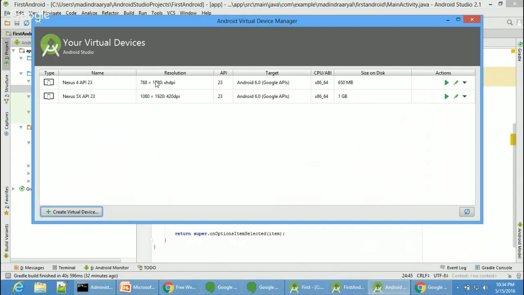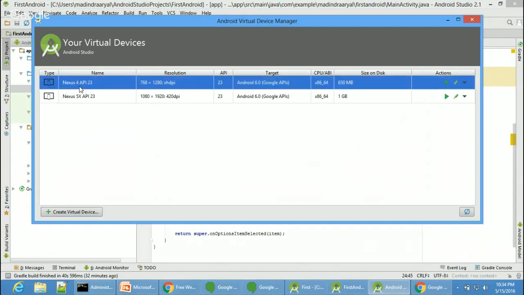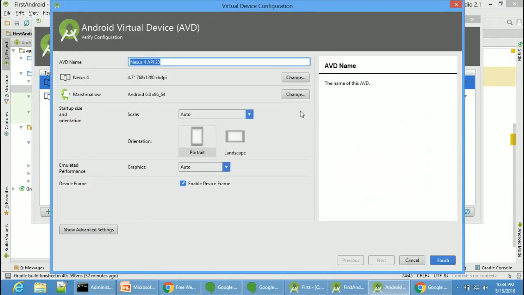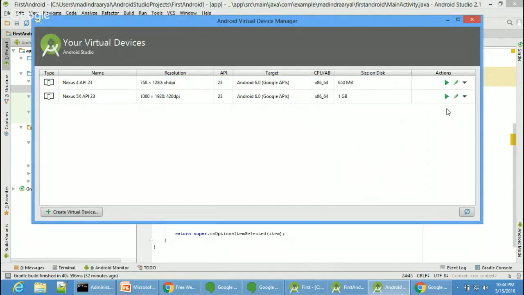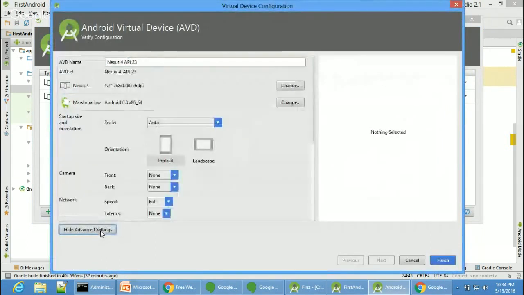So you can see now my Nexus API 2.3 is created, which shows size on disk to be 650 MB. You can again go and edit your AVD if you want. You can simply click on the edit this AVD button and go to show advanced settings if you want to change.